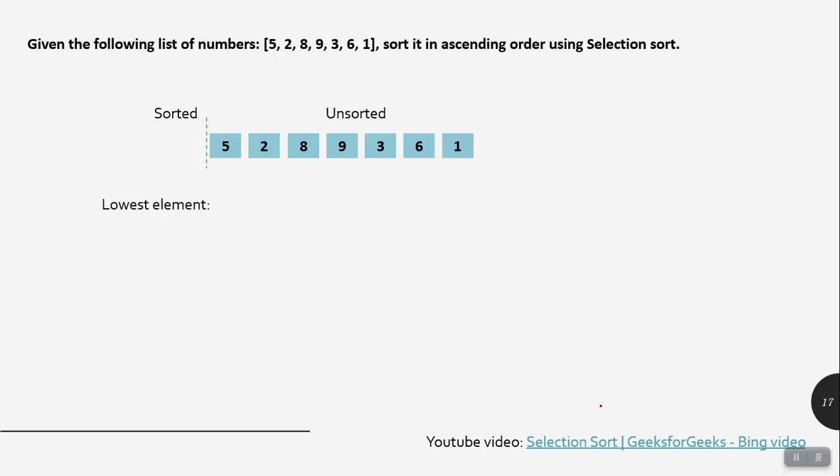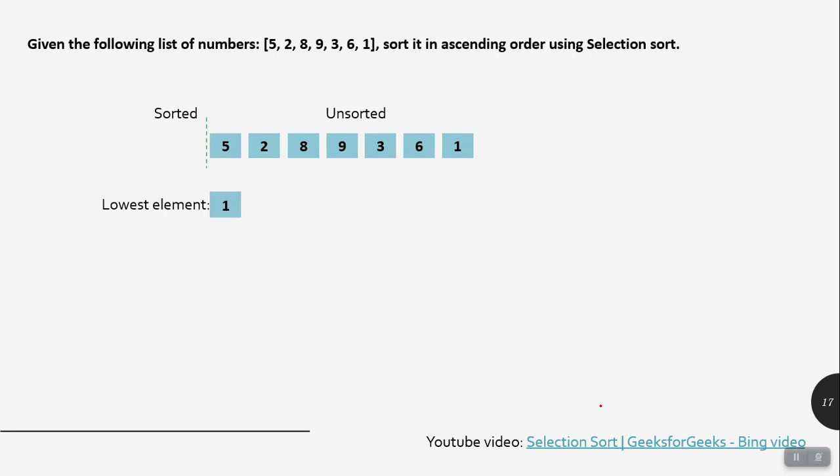We will consider the first element as the lowest element, so that's 5, and then we will compare one by one the lowest element to the rest of the elements. We will compare if the next element is lower than the initial lowest element. Is 5 lower than 2? It's not, so we will just replace the lowest element with 2, until we find another lower element.